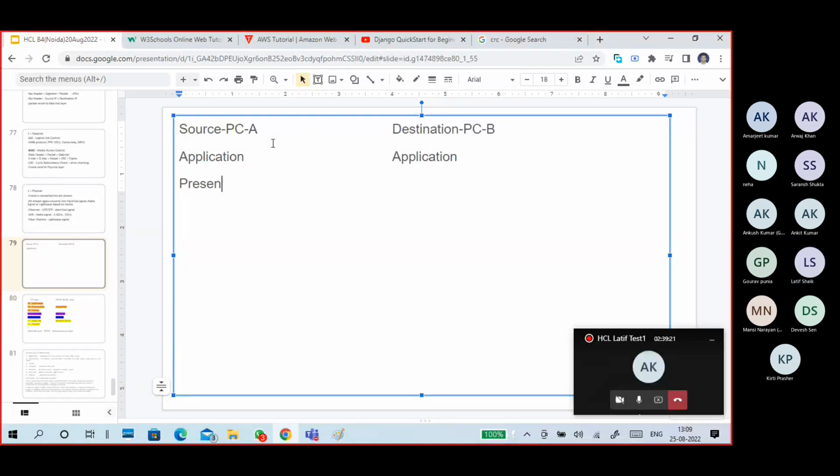Presentation. Presentation. Session. So then transport, network, and data link, and physical layer. Okay.